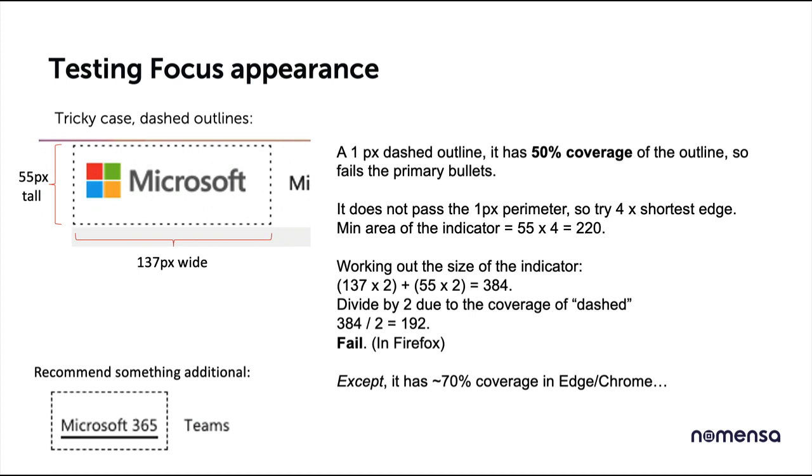However, what I would recommend is adding something. So either don't use dashed, keep it solid, and then that's straightforward. Or actually the very next link in the Microsoft navigation is a text link, and all of the text links also have a thick underline underneath the text, as well as the dashed outline, and that would pass. And you don't even have to do any calculations for that. When you add up that dashed outline and the thick, I think it's 3 or 4 pixel underline, that's always going to pass.